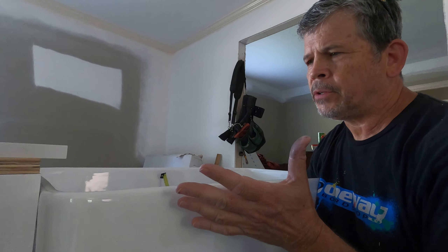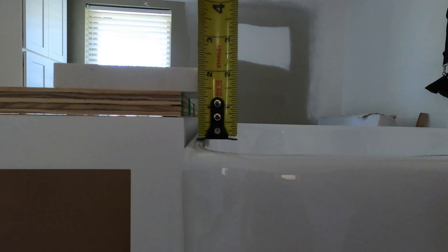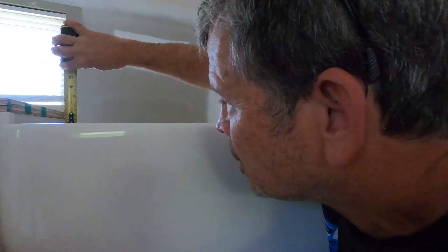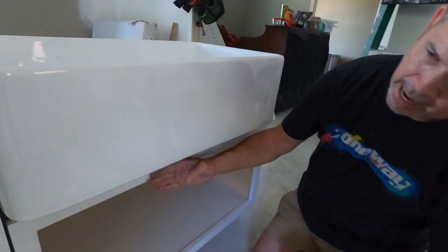This sink is fired in a kiln and it is not straight or flat — that's just the nature of the product. I'm measuring one and three-eighths right there from the top of the sink to the bottom of the stone. Let's check the back — I'm one and a quarter fat. So why don't we just go one and a quarter for our spacer?